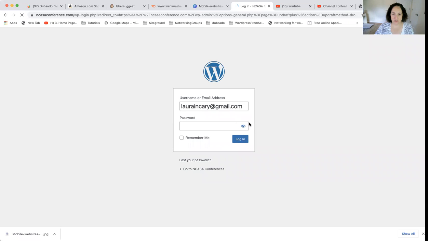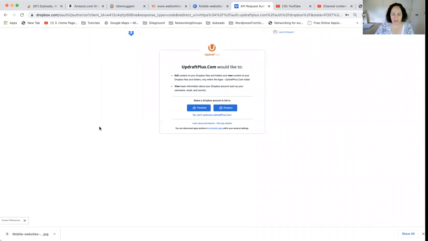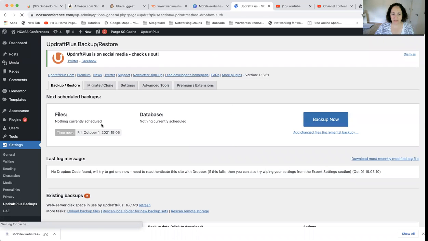So obviously, it's not showing my password here. It's requesting that I log in again to my WordPress website. Sometimes it just pops these things up over and over again. Okay, so it's done. Just don't be surprised if it asks you to log in again.